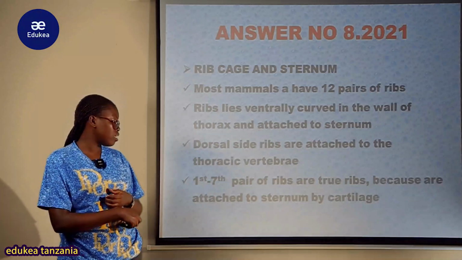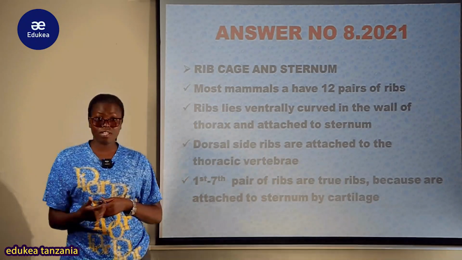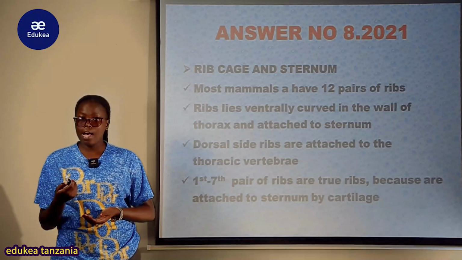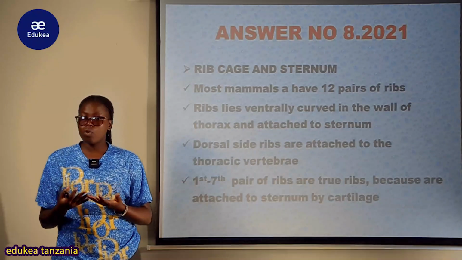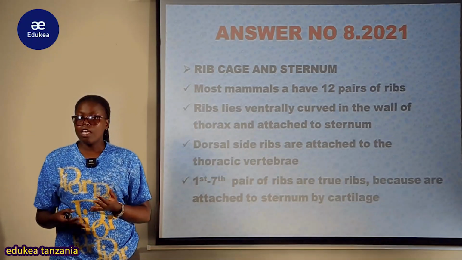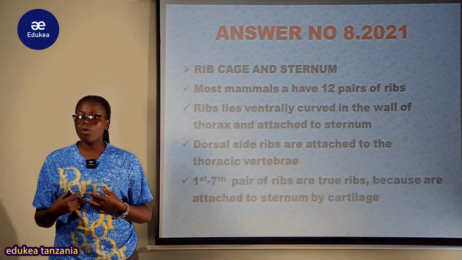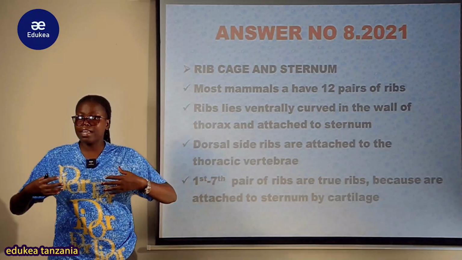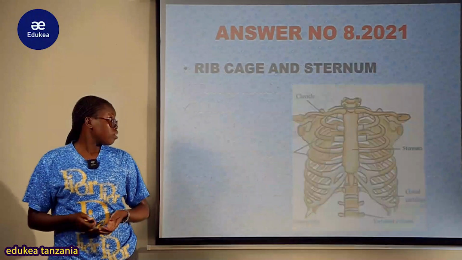Kama kuna kuwepo na hii hapa cartilage ambapo these ribs are attached to the sternum due to the presence of the cartilage. What is the function of the cartilage now? Tunasema kwamba cartilage, this is elastic material ambayo inaweza kuweza kubend. Hivyo inasaidia katika providing the flexibility, kwa mfano because within the rib kuna kuwepo na lungs. Kwa hiyo inasaidia katika ile expansion, inhalation or breathing process kuwa successful.